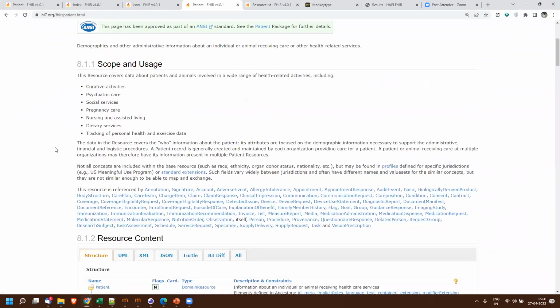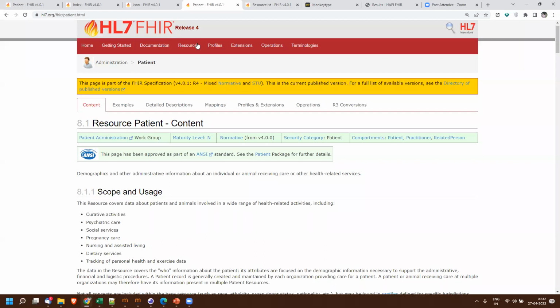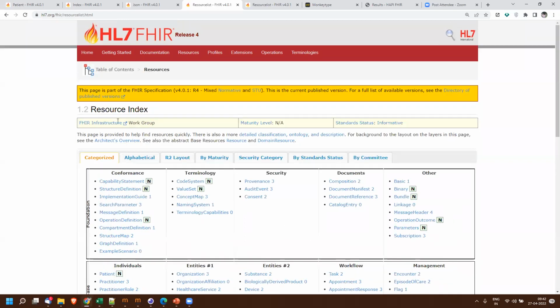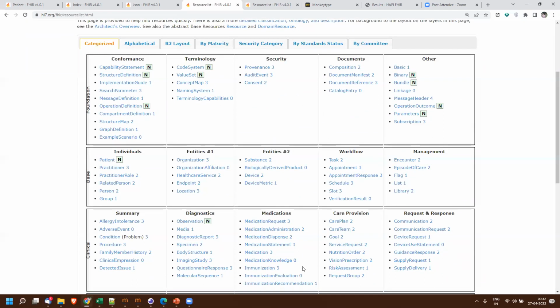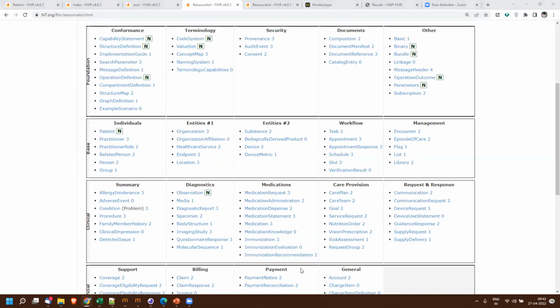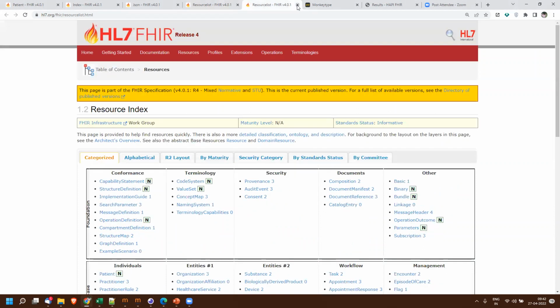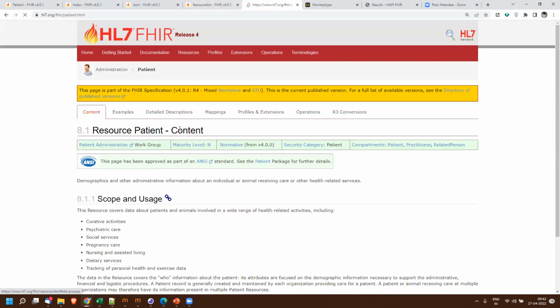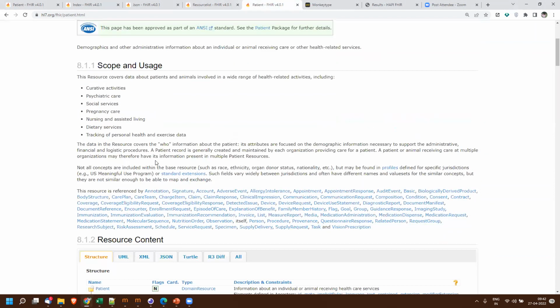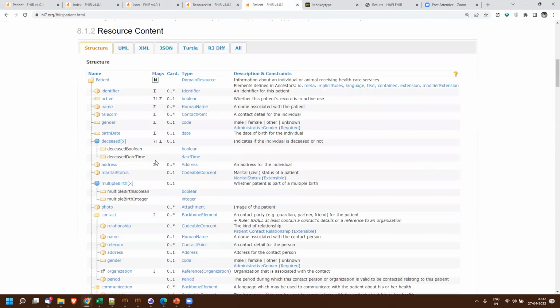So when you look at the FHIR specification, as you go through the resource pages and you browse through resources, every resource has a certain structure that it will follow. Yeah, we'll talk about all the icons, all the representations down the line, Mike. So Mike is asking a question, what is C? It is conditionally required. So we'll talk about that later down the line when we talk about other icons as well. We have a lot of icons and a lot of representations. We are going to look at each one of them one by one.